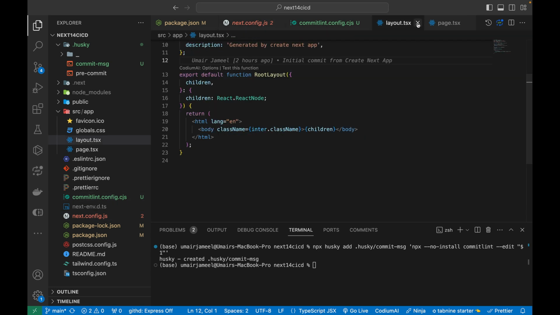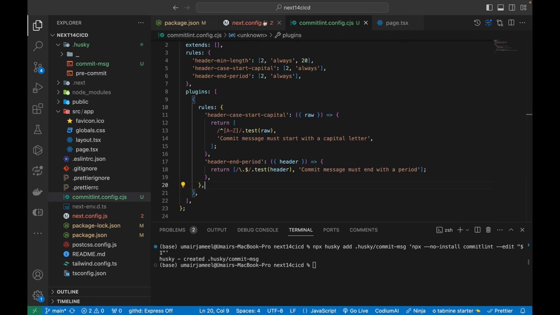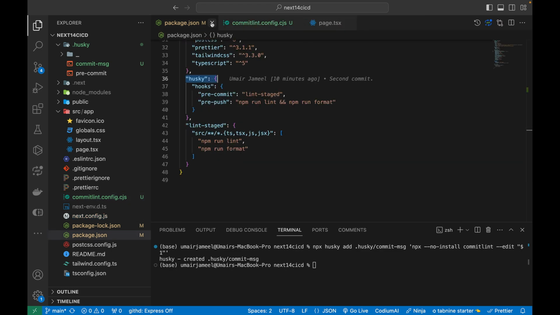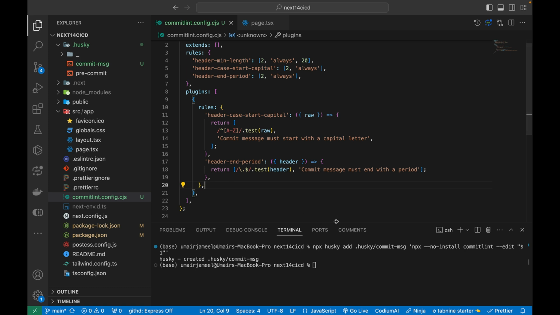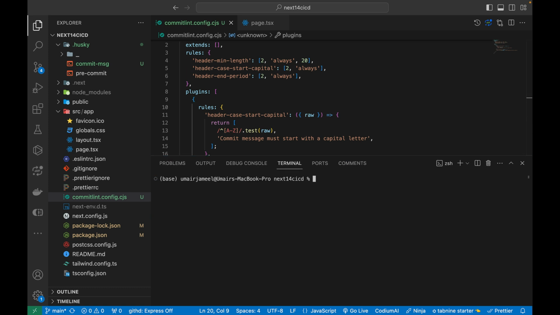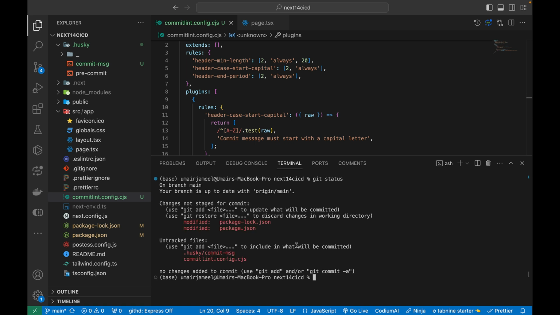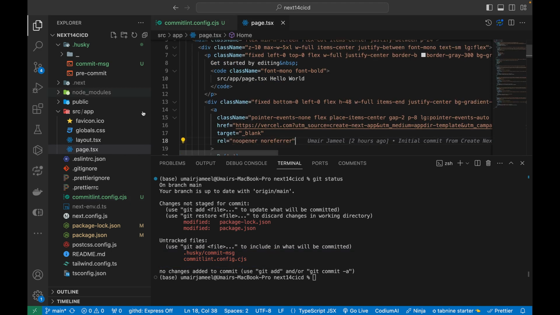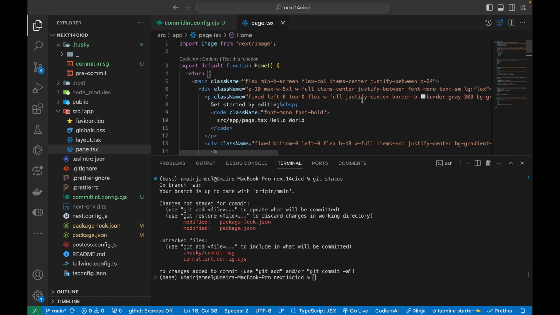So let's close all of these files, this one and this one as well. All right, so in the terminal, I'm going to write clear so that it becomes clear for us. Actually, let me see. So currently it's showing these two files got changed and these two files got changed. For it to actually trigger all the rules which we have set in the package.json file in husky, we have to have files changed within the source folder, as I've already explained.